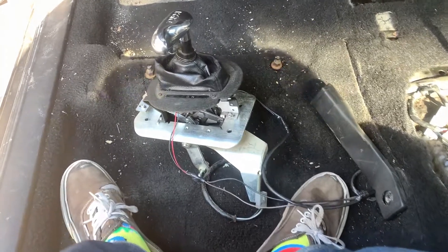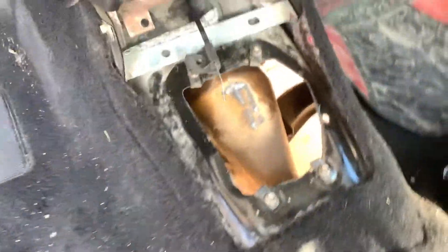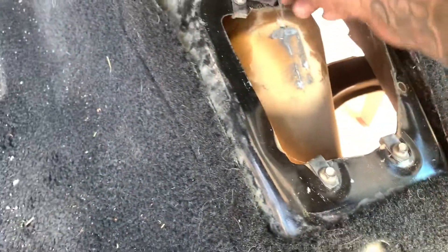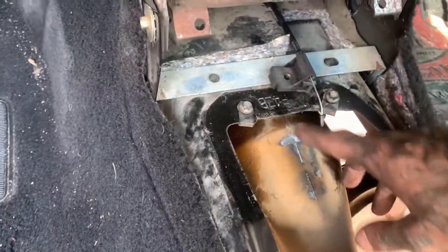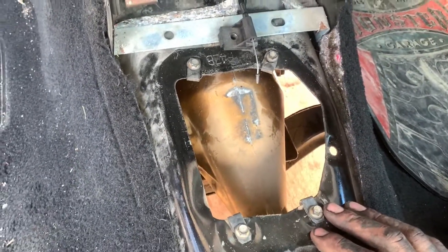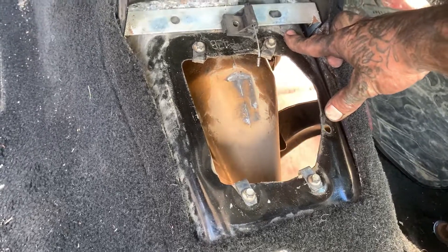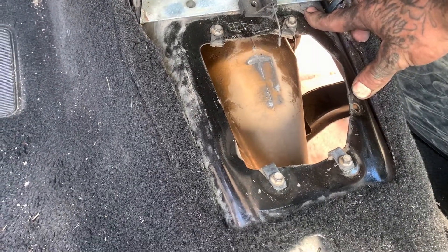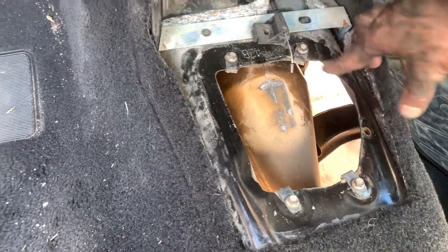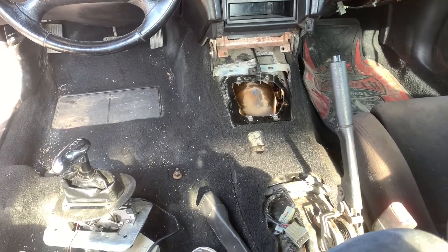I didn't make a video removing the shifter because it is a B&M hammer shifter specific to that. But you will have one connector to unplug followed by four 8mm bolts — two on bottom, two on top — and an Allen wrench key, I believe it's a 4mm. Release all those and that will get your shifter out. Now I've read I'll have to trim the tunnel about two inches to fit the T5, but I've also read some people that have gone without doing that. We'll fit it up and see if we have to do any trimming. That's what it's looking like and we're ready to get under and start dropping the transmission.